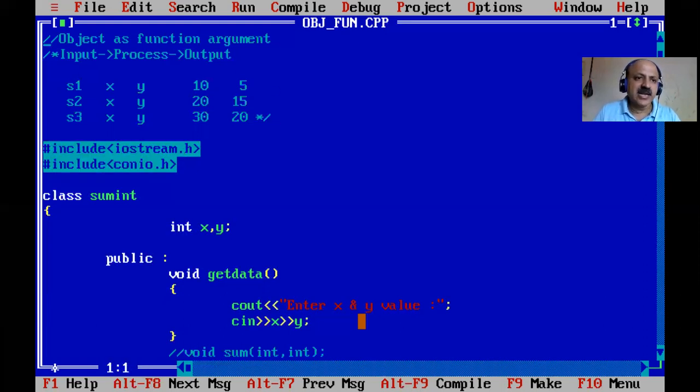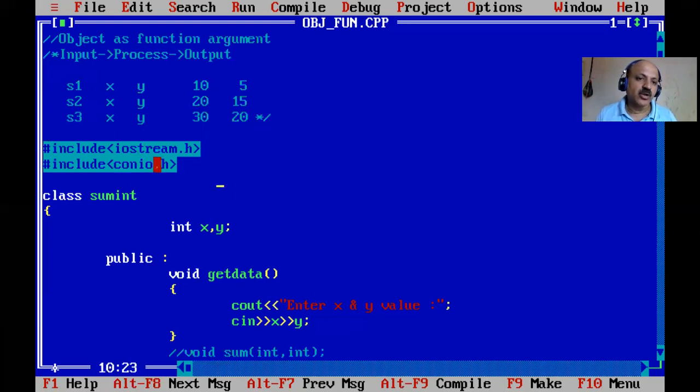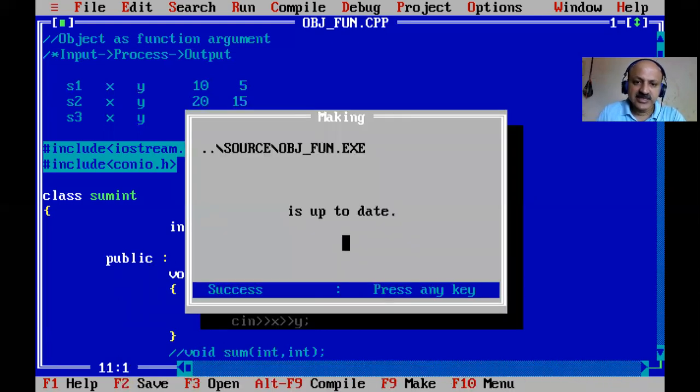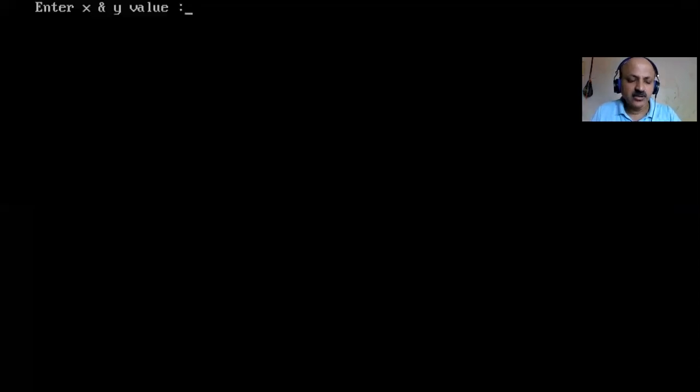So a single line comment is a double slash in C and C++, and slash asterisk and asterisk slash is a multi comment line. And you have to know very well, a comment line is not compiled by the compiler and does not affect our programming code. So now that is ready, save and compile. Yes, there is no error now. So yes, we can scan and run, first compile, and then the exe file is generated, and now I run with Ctrl F9. You have to know very well.